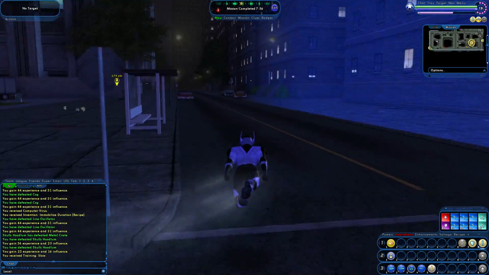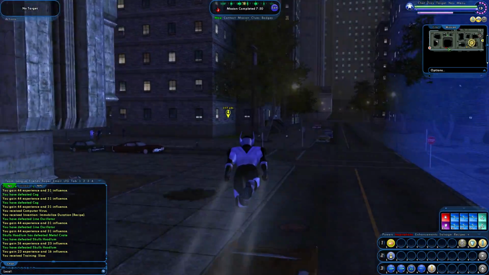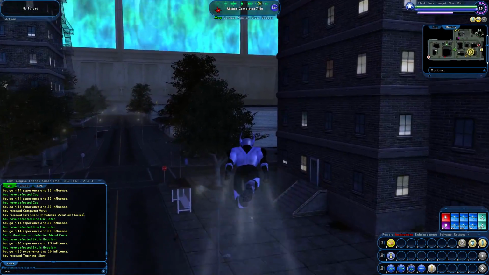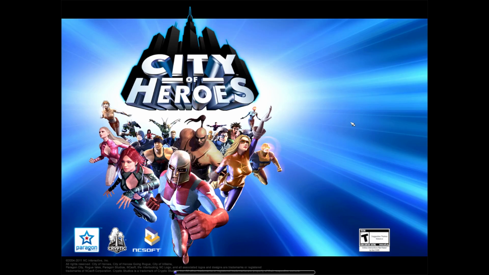Of course, this is where Paladin shows up. And Paladin is a giant monster, but not in this mission, but this is the neighborhood of King's Row that it shows up in. Alright, so we are done with this. We're going to go ahead and exit.